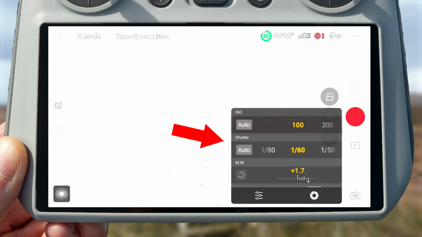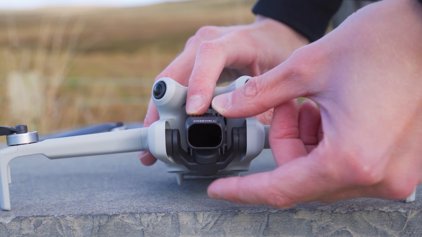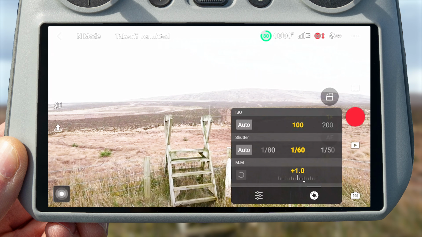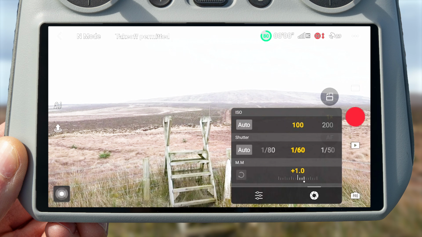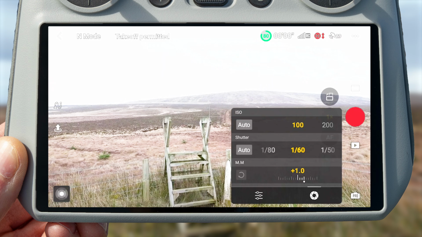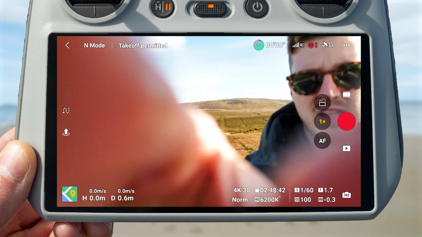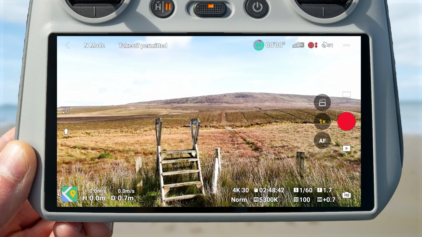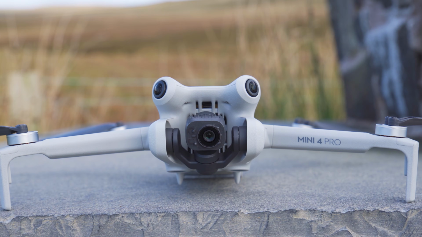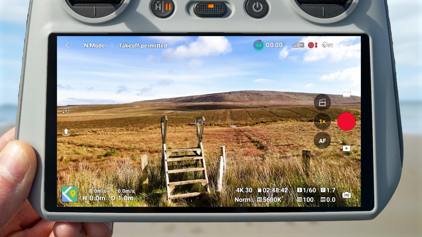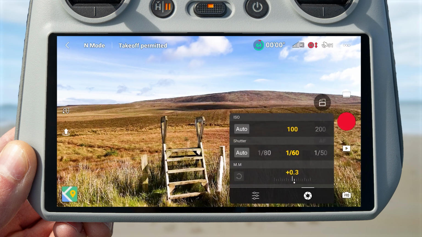So when it comes to finding the right filter to use, what I generally do is make sure I have set my ISO and shutter speed how I like, and then start with the lowest ND value I have. I will place this onto the front of the drone's camera and take a look to see if the image is now properly exposed. If it is, that's great, but if it's still too bright, I will take that filter off and then I will put on the next highest strength ND filter in the range, and I will continue to do this until I find a strength of ND filter that once placed in front of the camera results in a properly exposed image.